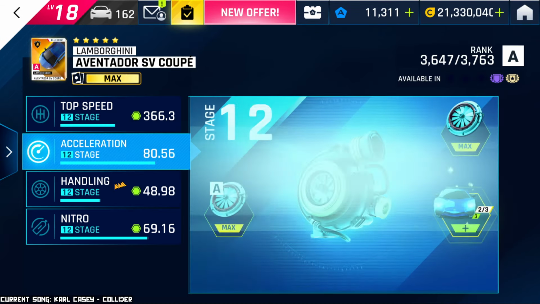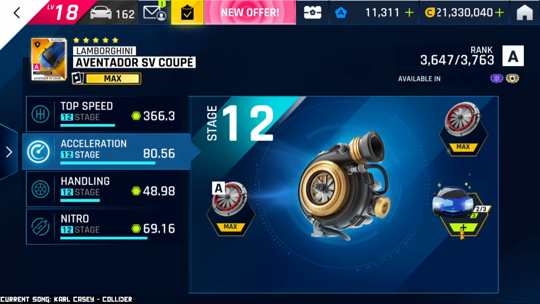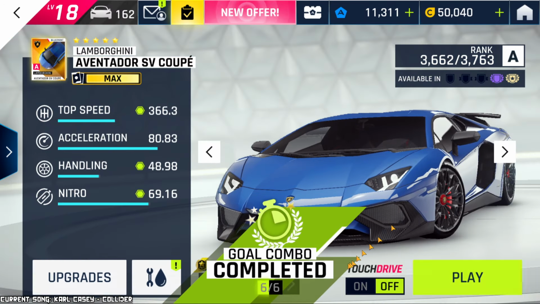Oh, it only has one over there. Do I have any other epics? Never mind, I do have a few epics here and there. How about I do the last epic for acceleration? Might as well. All right, so now you know how I have it upgraded. I'm not gonna spend more because I'm trying to save some credits.